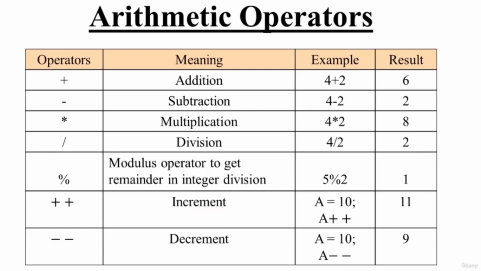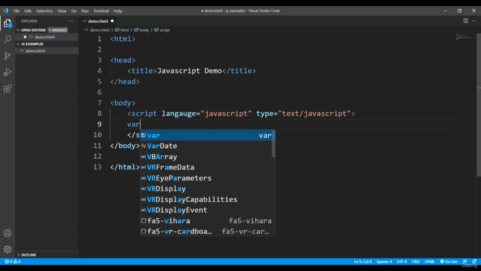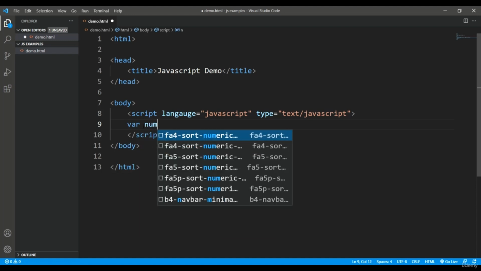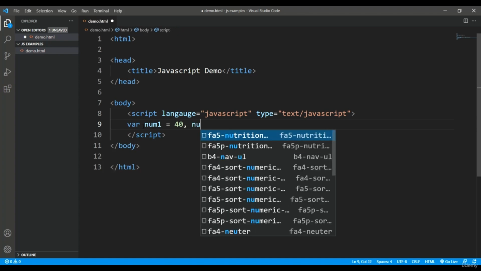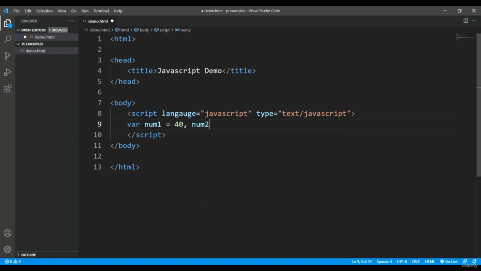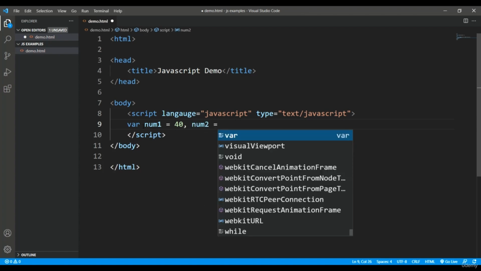But rather than discussing here, let's see all of these things practically. For getting started with the arithmetic operators, I will take a couple of variables like num1, to which I'll assign some value such as 40, and num2, to which I will assign again some value like 10.